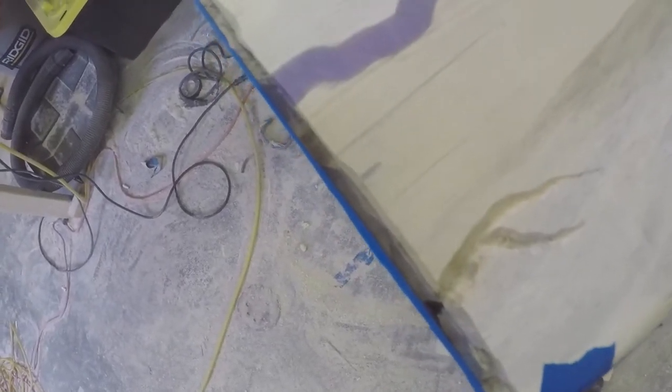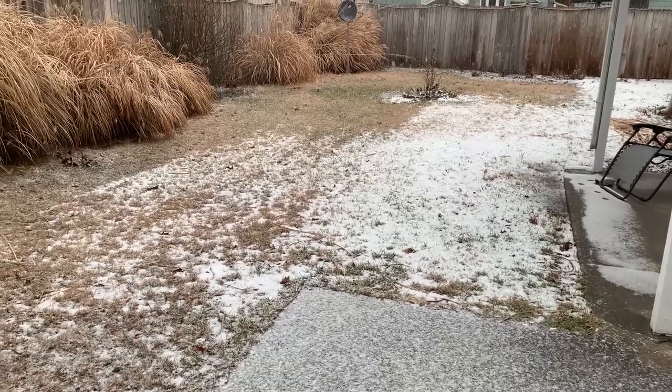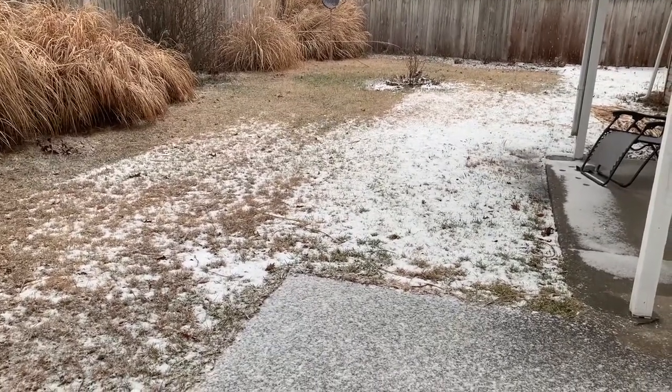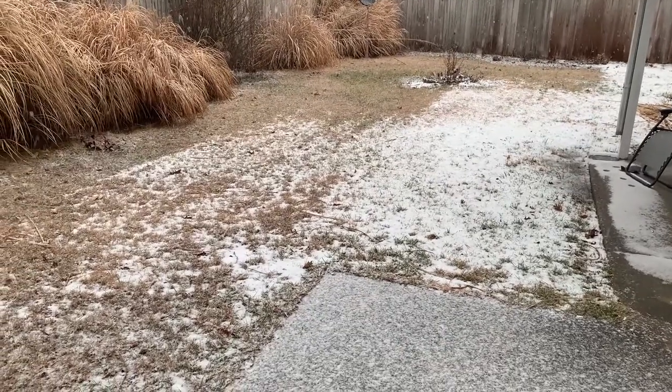This is the joint all prepped up. I got it ready to pour some epoxy in there. And then of course it started snowing. And if you know anything about epoxy, you cannot pour epoxy in less than 50 degree weather. So I was forced to move everything inside.